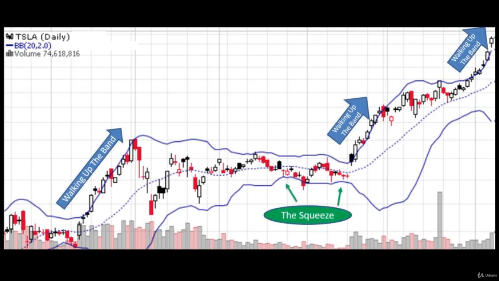Let's start at the far left. You can see where it's walking up the band. Prices are either above or touching or close to that band. So that's walking up the band, and you can see it's a continuation of a trend. This is definitely an uptrend, actually a nice strong uptrend, looking at where it starts. That would be an indicator to me, depending on when I get in on this trend, that this trend is strong, it's looking good, market sentiment and volatility are all looking good. I'm going to buy in and hang in until I start reaching that peak there.